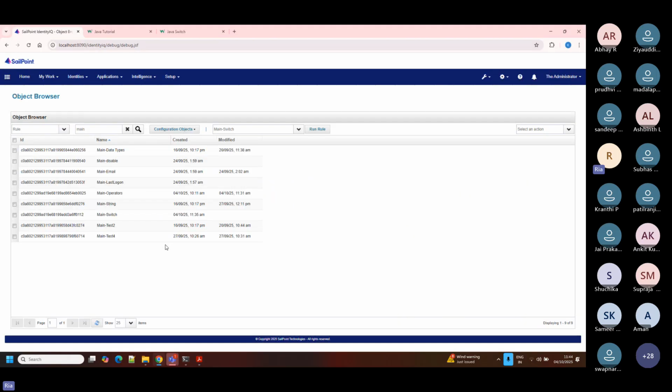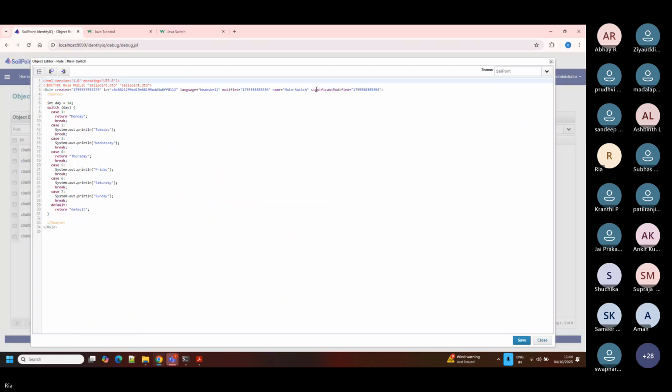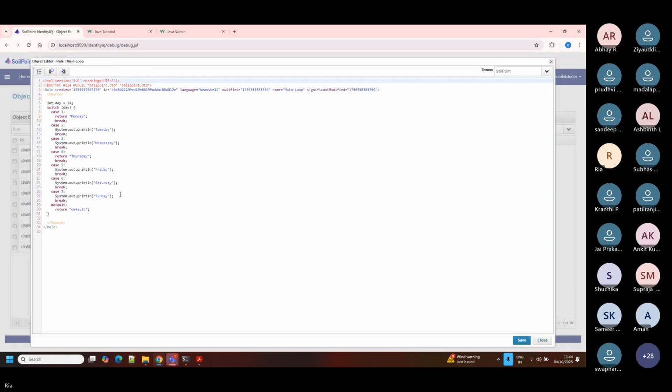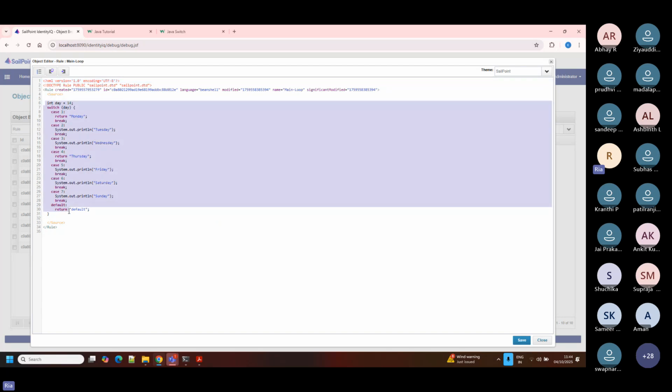What is a loop? Repetition is nothing but loop.